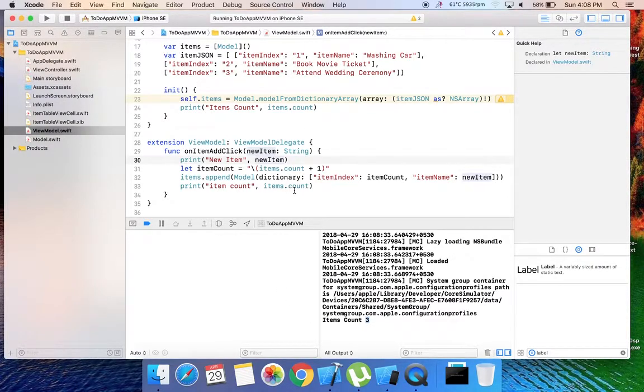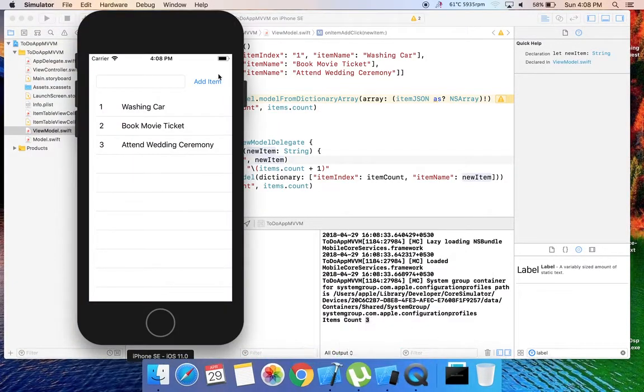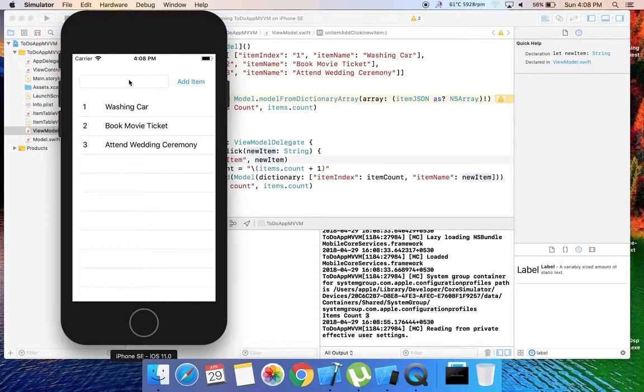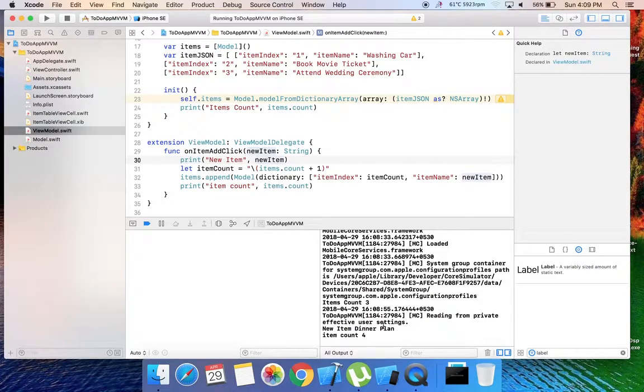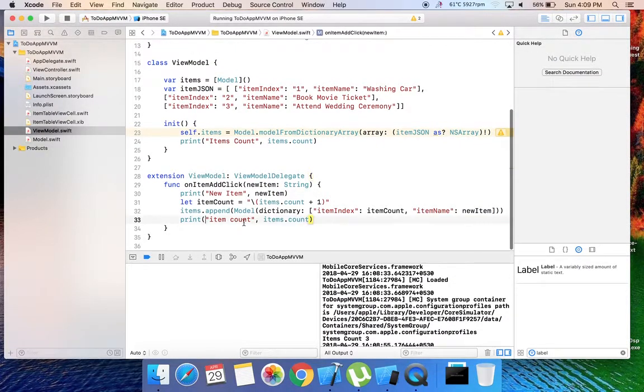Here the item count is 3. Now we have to check whether it increases on our adding functionality. Dinner plan, add item, and here we can see the dinner item is here, and the count has also increased by 1.